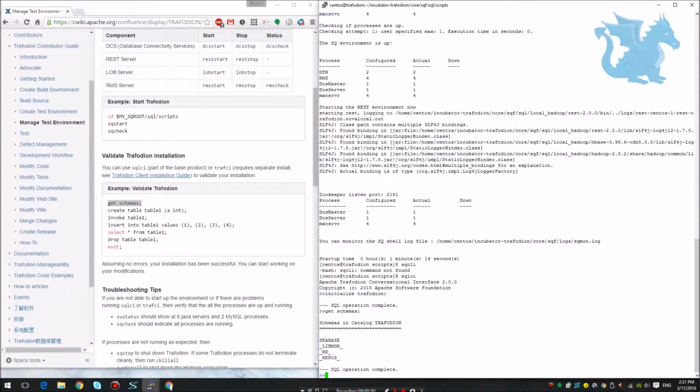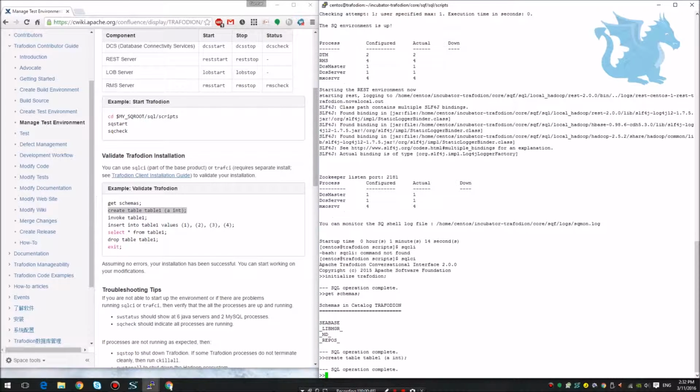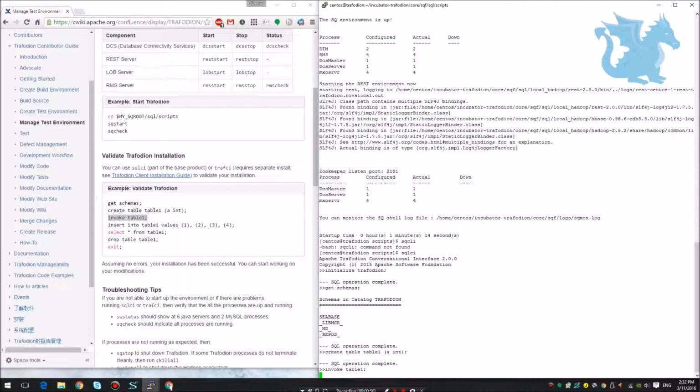As you can see here, when we use the get schemas command, we see the CBase schema and other schemas we have there. Then we're going to create a table, a very simple table. And this is pretty much just a smoke test to make sure everything works. We will look at the definition of the table with the invoke command.